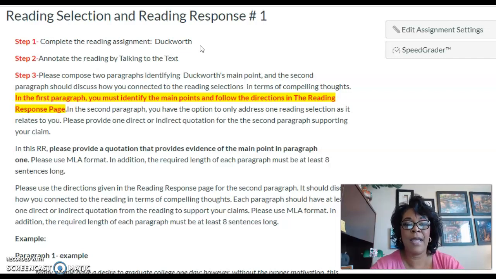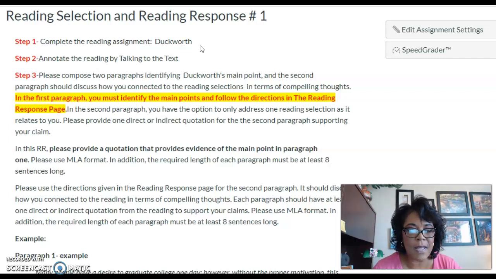Annotate the reading and talk to the text. As you're reading, you should be asking yourself, where have I heard this information? You should ask yourself, okay, what does this information mean for students in English 101? What does this information mean for me in terms of all of my college courses I endeavor to take? Okay, those are the kind of things you want to write in your margins. Okay, please tell me you've watched those videos that I've provided for you on talking to the text and annotating.